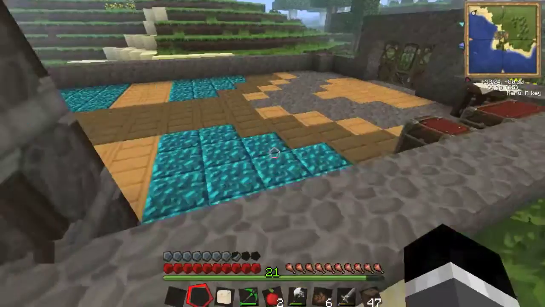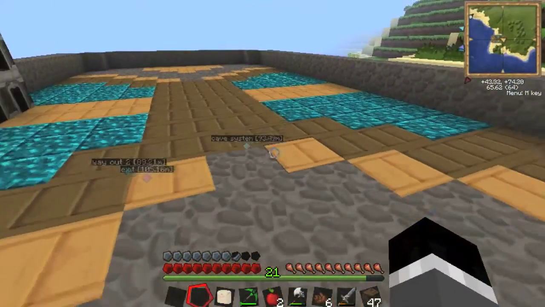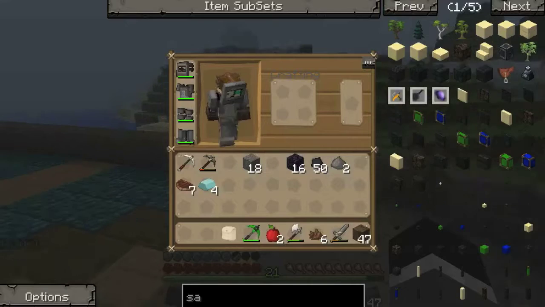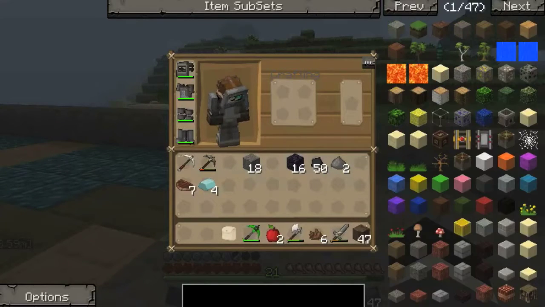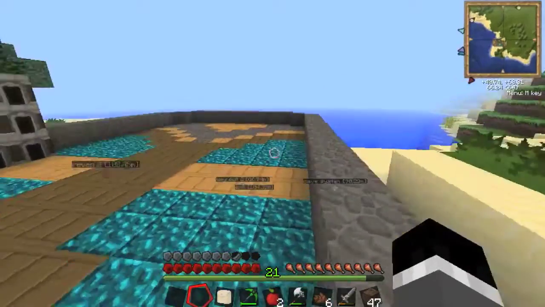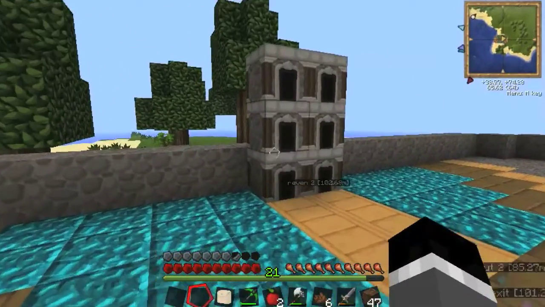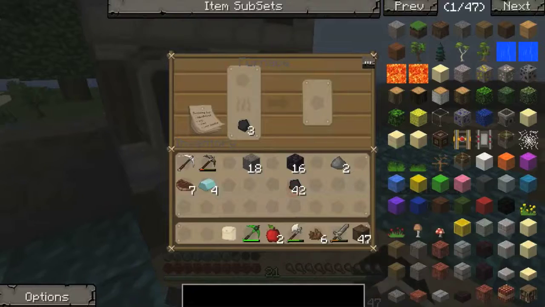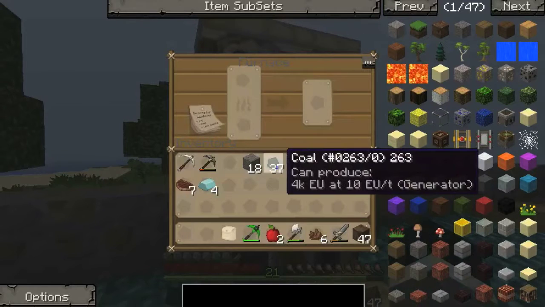Okay, so, as you can see, I started my house. I don't know about this design. I don't know about that. Okay, so let's check. So I have these up. Let's throw in a stack of coal, well, not a stack, but enough to smelt a stack each.